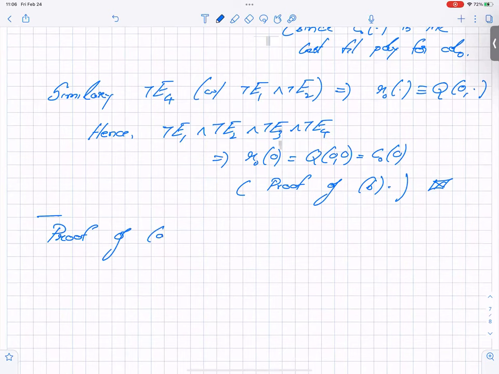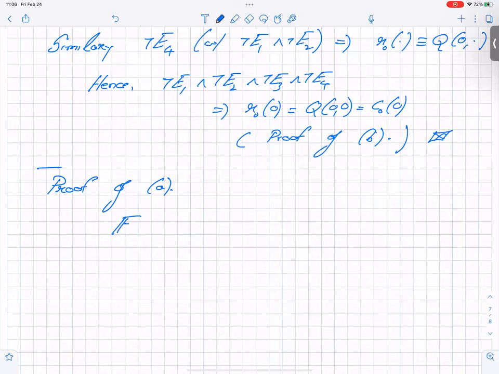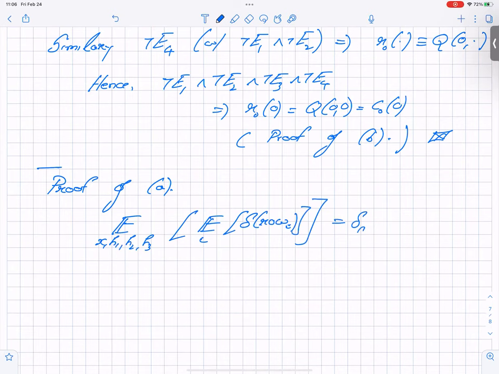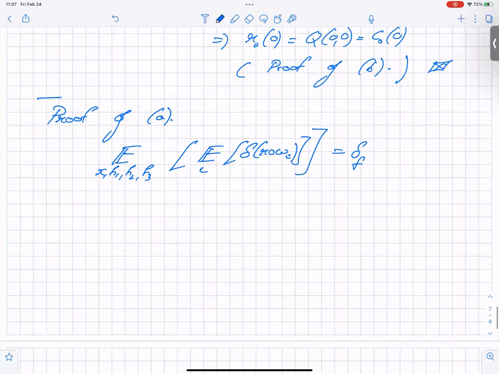Two, four, three. And we'll do just one of them, they will be similar. So notice that the expected value over x, h1, h2, h3, of the expected value over I of delta rho I, is exactly delta f. But I want no more. Now let's look at the rows. Let's fix an x. Let's take random x, h1, h2, h3, and let's pick two, I1 and I2. Let's fix I1, I2.